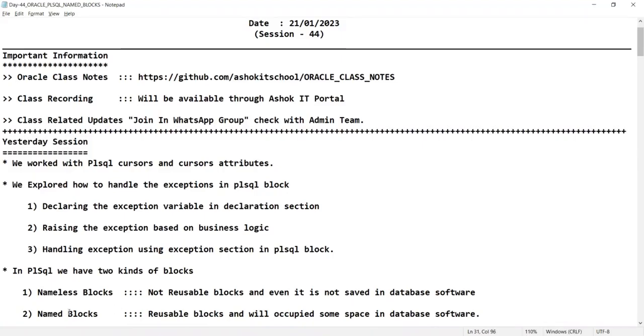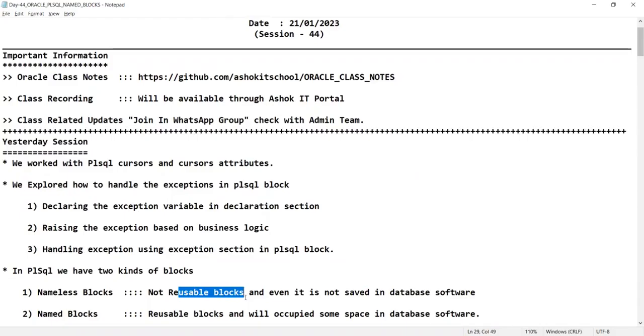So in PLSQL, we have two kinds of blocks: nameless blocks and named blocks. Nameless blocks are not reusable, so we cannot reuse them. Whatever PLSQL blocks we developed up to yesterday are all nameless blocks.